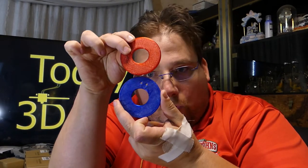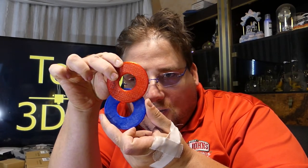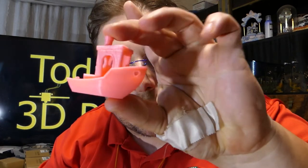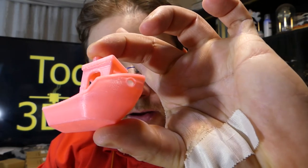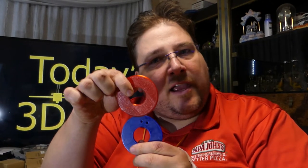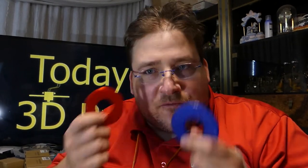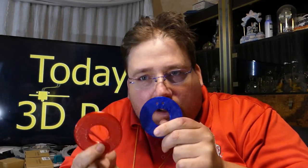So with a 0.2 millimeter layer height, there's plenty of overlap, so that if the printer is off by a tiny bit, it's still going to print fine. You'll just have small little imperfections in your print. You can see the little wobble there on the front of the bow of the ship. Okay, see it right there. You'll just have little imperfections like that. But if that were a single wall at maximum layer height, that wouldn't be an imperfection. It'd be a failure, because the part would fall off the edge. It would be nothing underneath it.